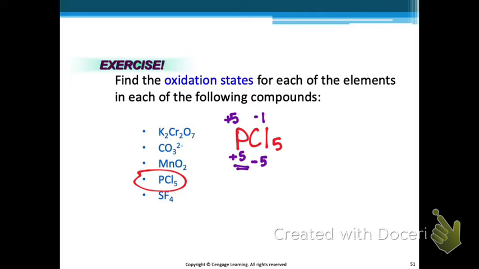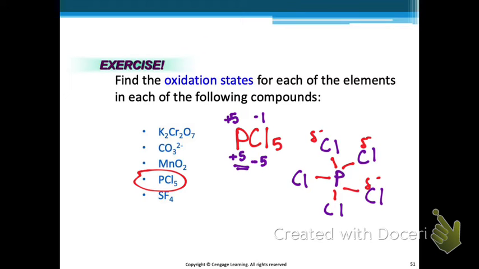Okay, so let's just see this in a Lewis structure real quick. PCl5. Now, are each of these bonds polar or nonpolar? Just take a guess. Based on their electronegativity values, do you think they're going to be polar bonds? I think so, right? Chlorine is really close to fluorine. Phosphorus is a little bit farther away. So what's happening in each of these bonds is that chlorine is pulling the electrons. So it's almost like they each have a partial negative, partial negative, partial negative, right? That's what's happening in each of those bonds.